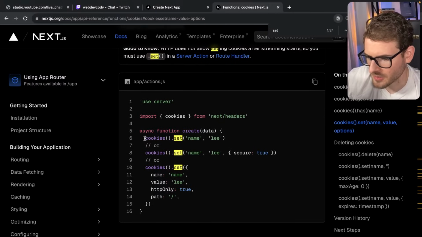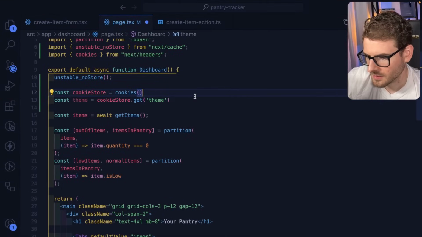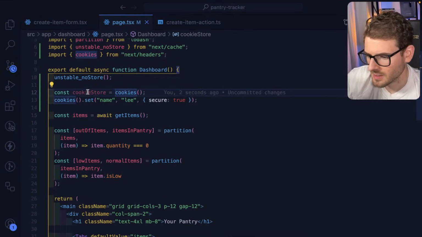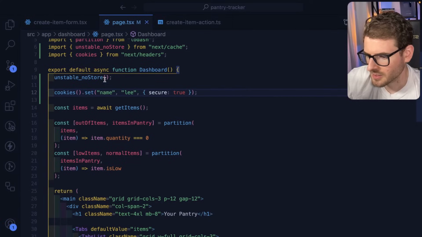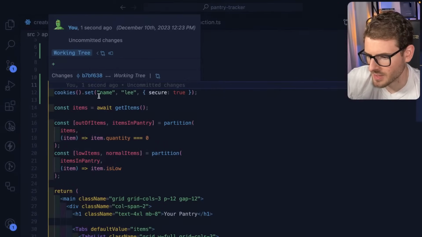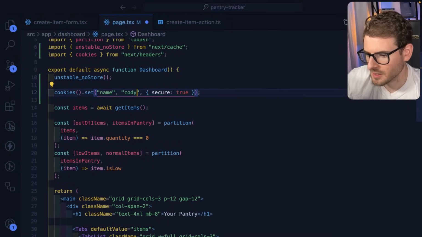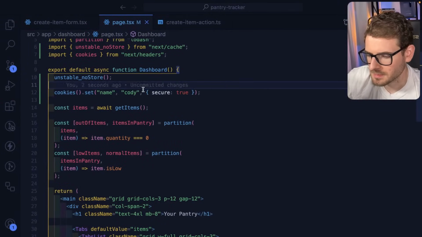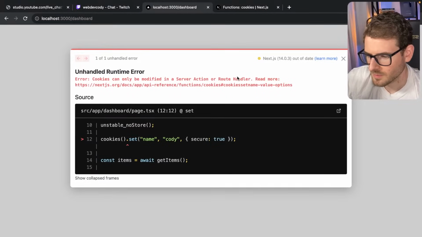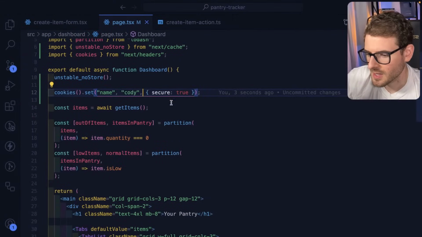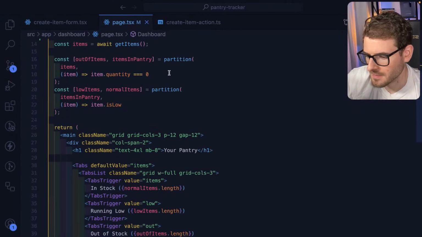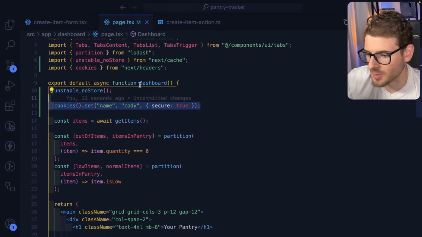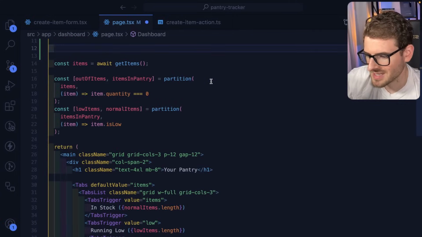Yeah, so I'm in a route handler. I think you just have to set a cookie like this. And then when someone hits this page, let me just clear that. Let's try this. I'm gonna go to my dashboard, and now I should have a cookie called name Lee. I'm gonna change it to Cody. Cookies can only be modified in server actions or route handlers. Okay, so you'd have to actually call this in a server action. So when you press a button or something, you can't just do it when the page is trying to load. So that's the caveat of those.